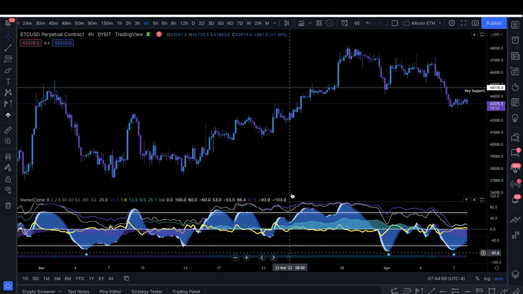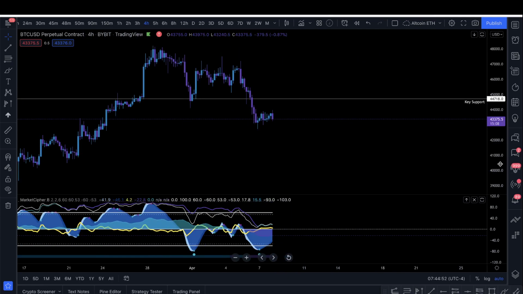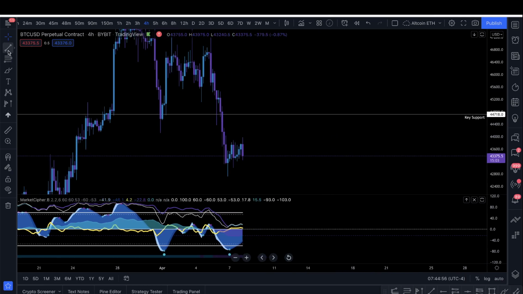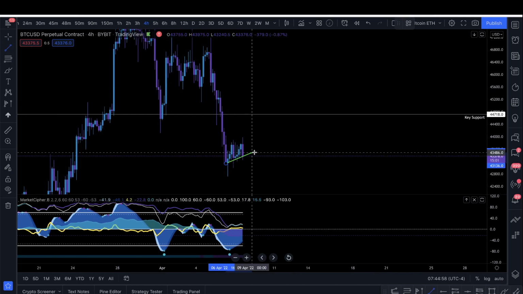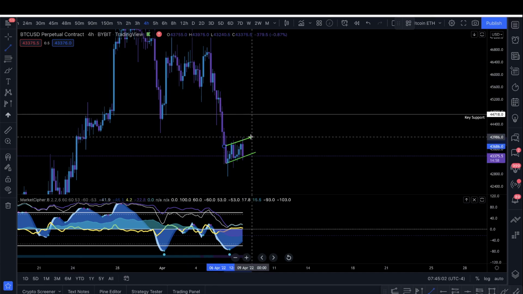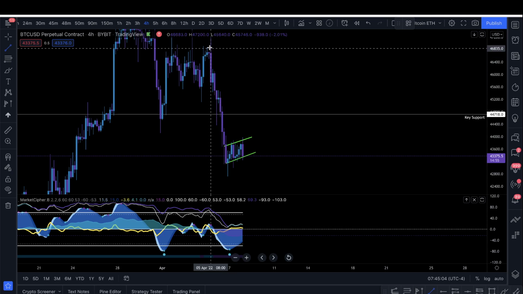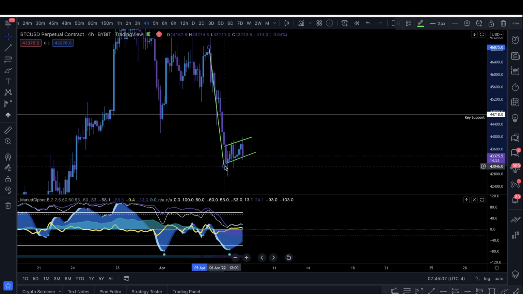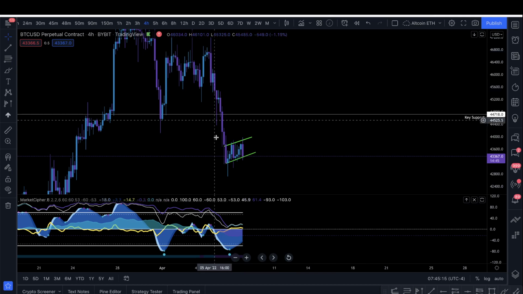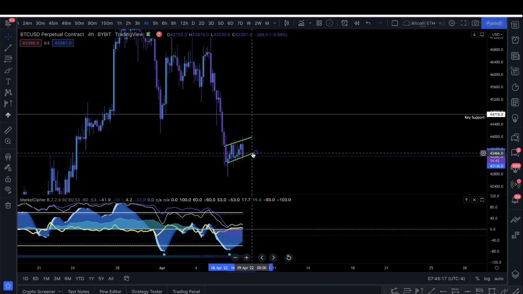Because something very interesting has happened, which is after a large impulse to the downside, we have now been trading in this ascending channel. Now, some people would call this a bear flag, right? Where we have a large impulse to the downside followed by an ascending channel. But my HODL portfolio just doesn't like that word bear flag, so I'm not going to use it. I'm just going to say it's a large impulse to the downside with an ascending channel.